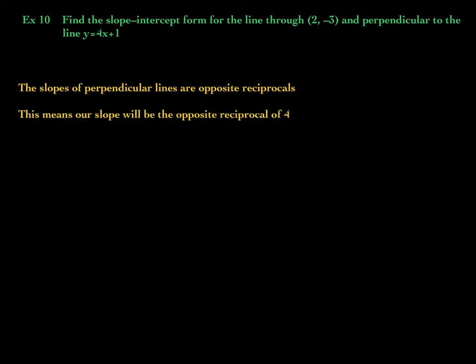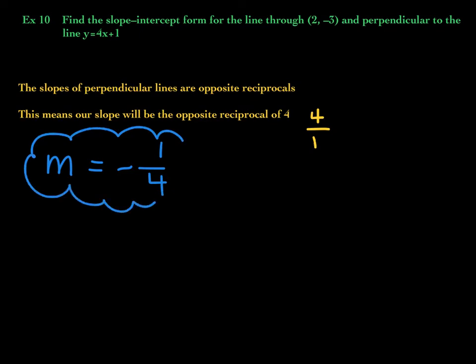All right, so the opposite reciprocal of 4 means opposite in sign, so it's going to be negative, right? If this guy's slope is positive, that means my slope will be negative. That's the opposite part. Reciprocal means flip the number upside down. Now, the number 4 is the same thing as 4 over 1. So when you flip it, when you reciprocate it, it becomes 1 over 4, right? So this is our slope, negative 1 over 4. That was all from using the word perpendicular.